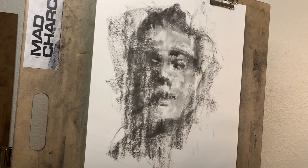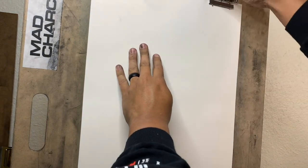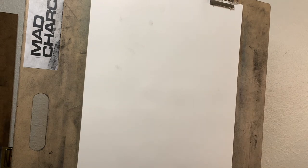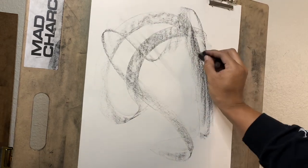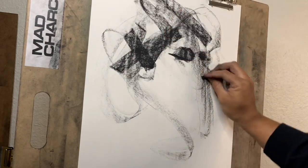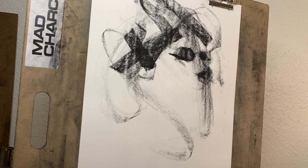Alright, next drawing. Got another guy, but he's at almost a profile angle — not quite. Between three quarters and a profile, but closer to profile. Let's see what we can do. I want to get the entire head showing the motion. So let's get the compressed charcoal once again. Find the front of the face going this way. I'm going to start with that and then block in where the eyes are, the shadows when I squint. The hair is really dark in this area and it kind of comes across this way. It's really important that the proportions are pretty accurate with the nose and the mouth, otherwise it'll seem all out of whack.